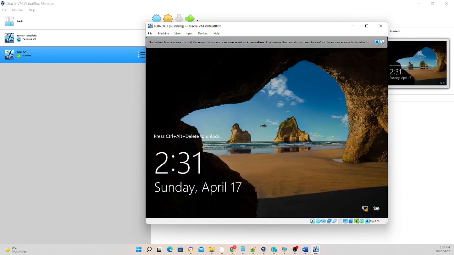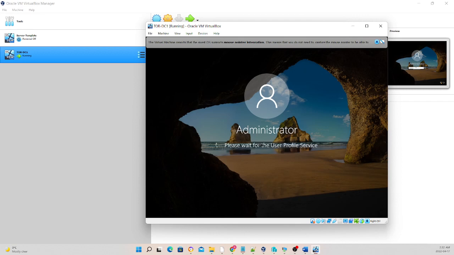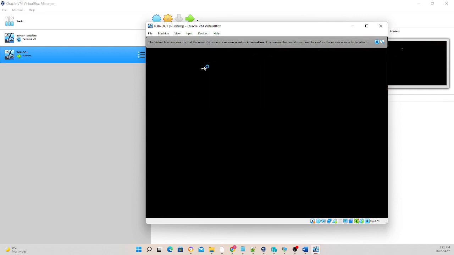So now we're gonna log into our server for the first time. Now, if you are using Oracle VirtualBox, you're going to press the right control button and delete. That's gonna give us a prompt to put in our password. So that's again P A $, W 0RD. So hit the return key. That's gonna log us in.